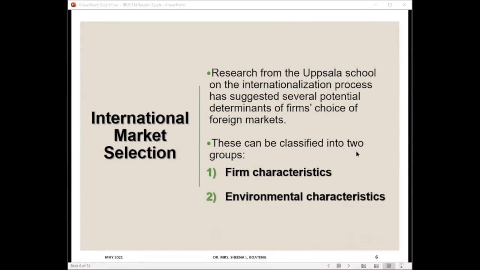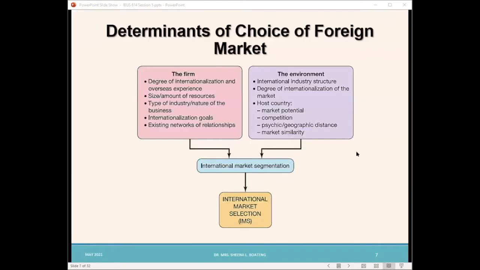And then we need to look externally beyond the firm. In terms of SWOT analysis, we can look at it in terms of the opportunities and threats that are available in the external environment, hence environmental characteristics, which are made up of macro level and micro level environmental characteristics. So we are basically going to be looking at these characteristics in a nutshell and how they inform the firm's choice of a particular market to serve. Now, in determining a choice of market to enter, like we just established, the firm considers their individual characteristics as well as the characteristics of the environment.